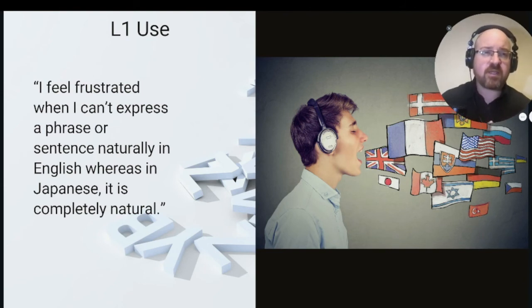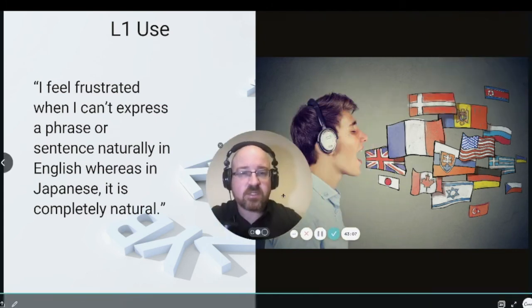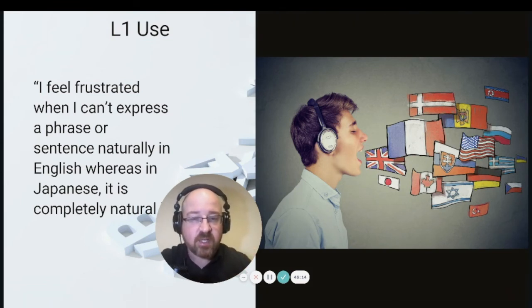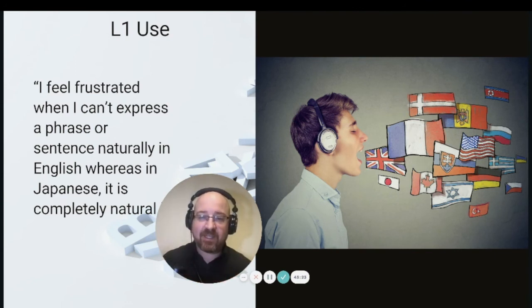So I think many teachers have the misunderstanding that if they are allowing any form of L1 use in their classrooms, they're doing the students a disservice, and that's going to hinder their English language production. That's not actually the case. And actually, these days, we're really starting to swing away from calling students English language learners or ELL students, and instead we are starting to use the term multi-language learners.